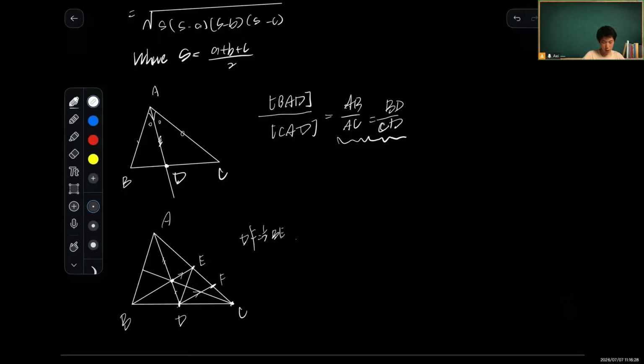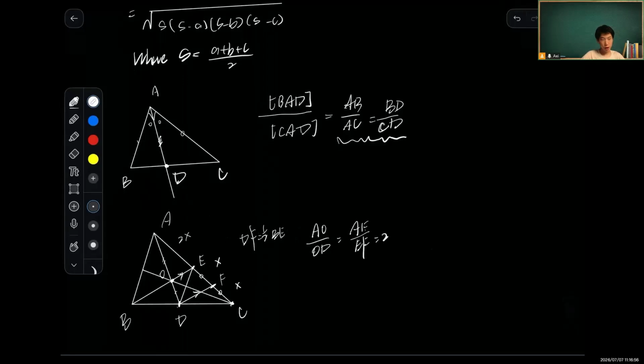But this is not actually the most important thing. It is the fact that this is equal to this. So EF, suppose it is X, and CF is X, and then here it is 2X. Since it is parallel, let's say the center here is O, then AO over OD is equal to AE over EF, which is exactly 2. So this is the centroid identity.